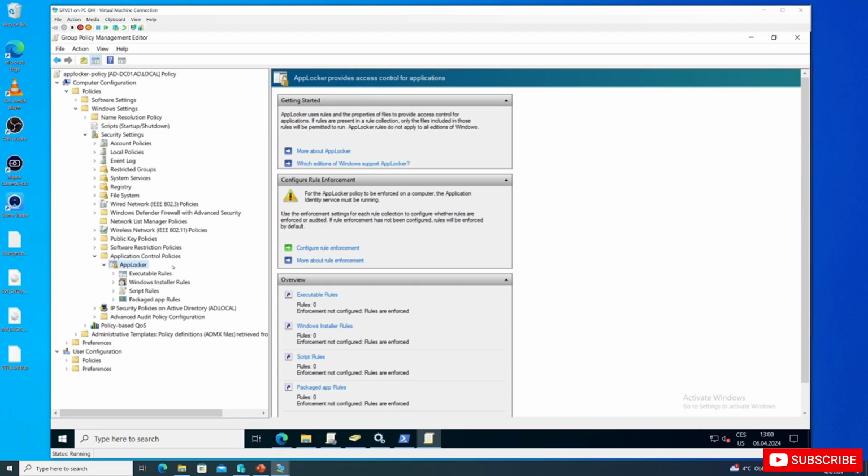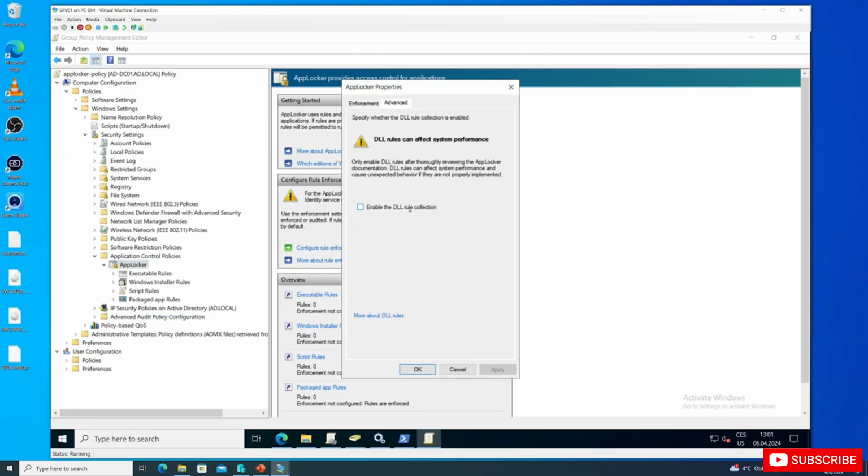So always use application control policies. As you can see, we have here a list of some rules. So executable rules, Windows installer rules, script rules, and packaged app rules. If you remember from my presentation, we are missing here DLL rules because AppLocker can also create rules for libraries. To be able to see libraries, we need to go Properties, Advanced, and enable DLL rule collection. As you can see, here is a warning because Microsoft knows that it's very easy to break your computer with those rules. So that's why they are hidden. That's why they are actually not listed by default, because Microsoft wants to warn us. So we bear that in mind.